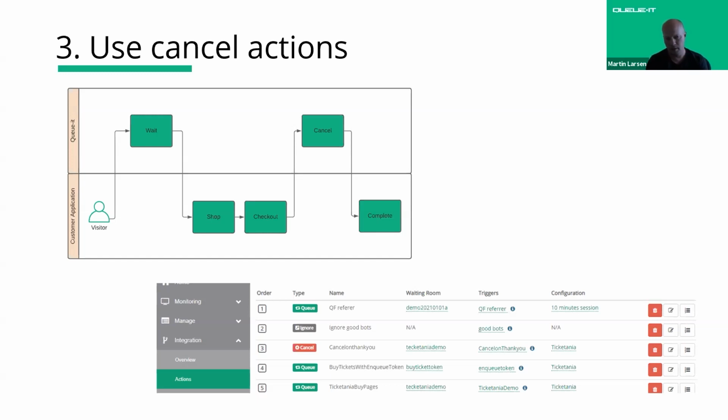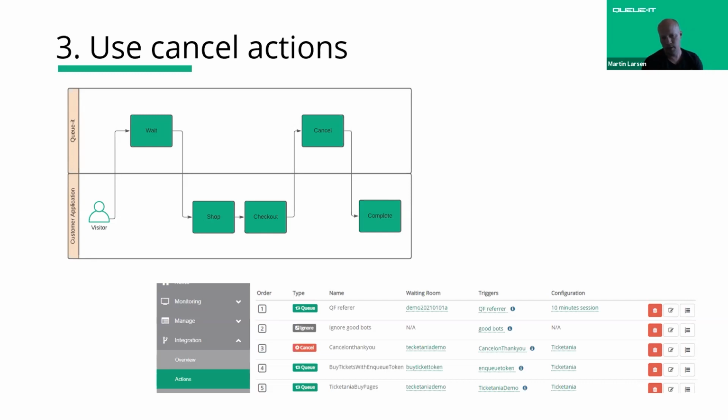Then I might find my way back to the waiting room, and what we do is say, okay, we know you. You were here just earlier, so we let you through straight away, and you can complete your shopping experience or transaction. The problem here is, of course, that if the user has actually completed the purchase, we don't really want the user to have another shot, typically. You want to restrict the users to only buy once, and if they want to buy again, they need to go back into the waiting room.